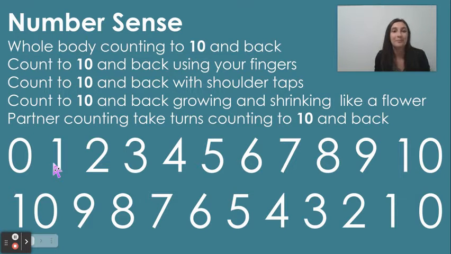Excellent. Now we're going to do partner counting. Take turns counting to 10 and back. So I'll start with 0. 0, 2, 4, 6, 8, 10. Great. Now let's start at 10. Let's have you start at 10. 9, 7, 5, 3, 1, 0. Excellent job.